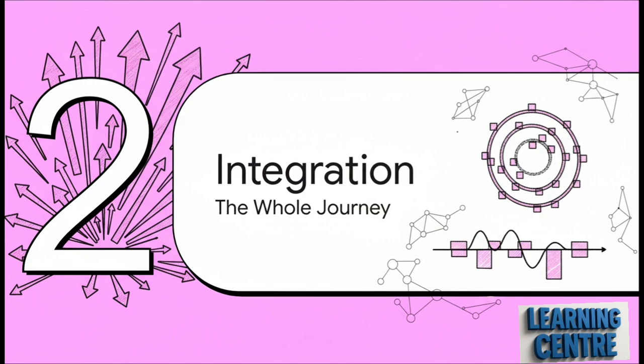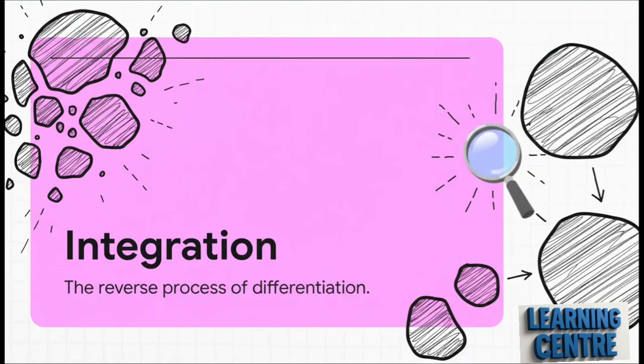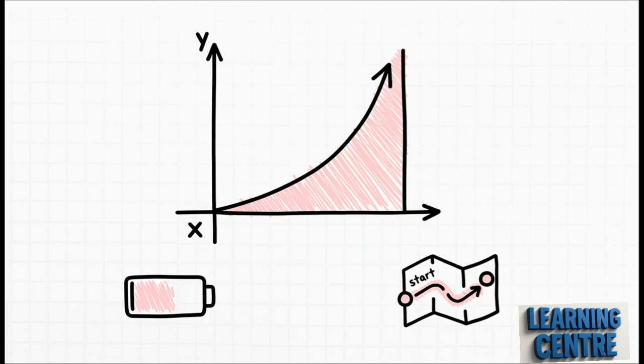And that brings us to the second pillar of calculus, integration. This is all about adding up all that change and finally seeing the big picture. You know, the simplest way to think about integration, it's the exact opposite of differentiation. It literally undoes everything differentiation just did. So if differentiation breaks things down into tiny moments, integration is what adds all those moments back up to give you the whole story. So what can we actually do with this?